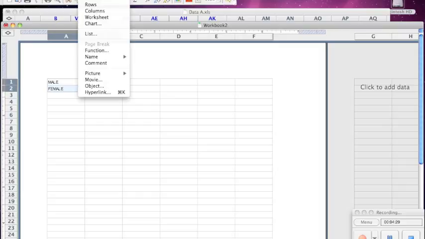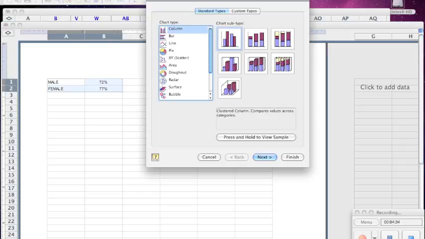And again, this is a pretty simple process. Once you walk through it once, you're going to find that it's pretty user-friendly as you go back to it. Okay. You'll see here there are a bunch of different chart types. It starts with column, bar, line, pie. All the different chart types are good for different kinds of data that you want to represent.